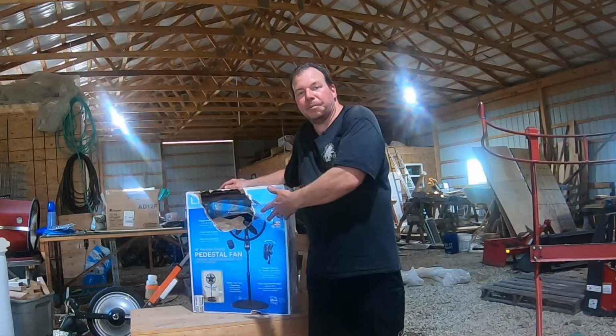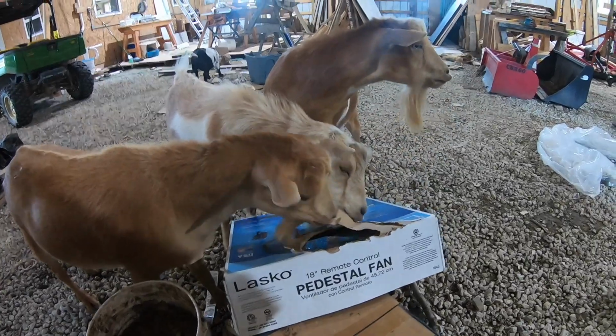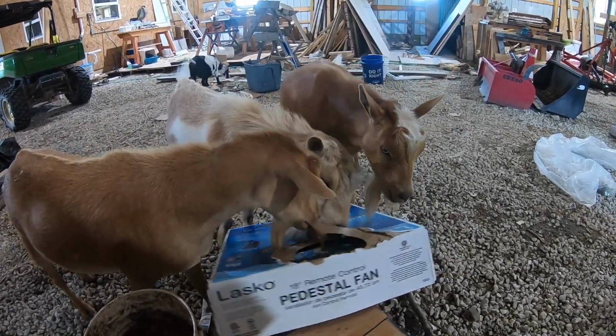This box looks a little beat up. Not too long ago it was in perfect condition, but our goats attacked it. It seemed like they were trying to open it for me.